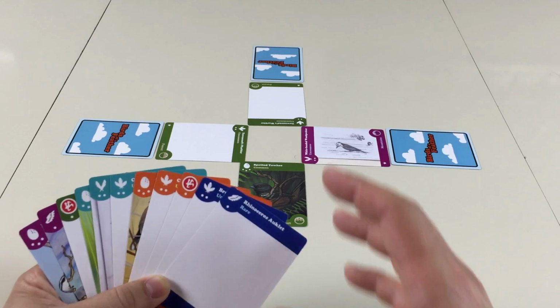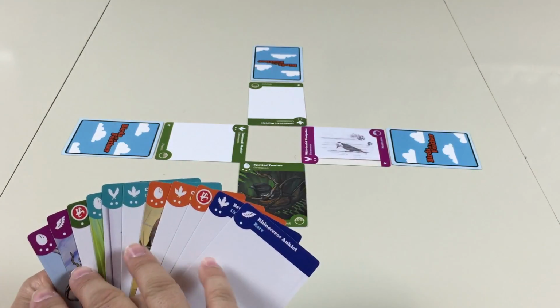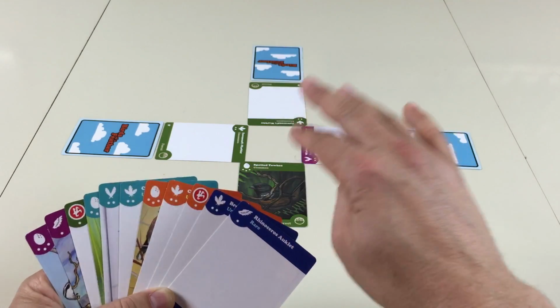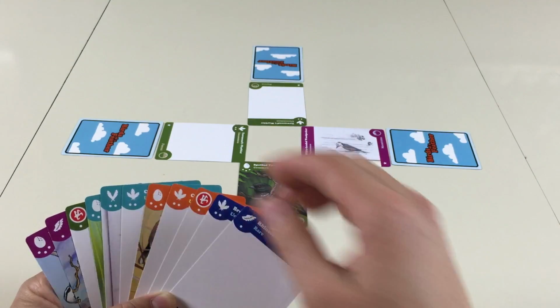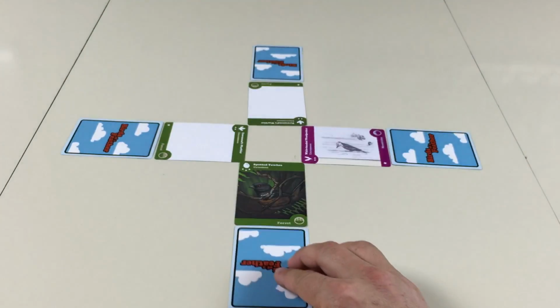For my next turn, I am essentially starting over because I've seen all 4 of these birds that are here in the center, so I kind of want to try and guess and figure out what other people might be doing. Unfortunately, pretty much everybody's seen all these birds, so it's a bit of a crapshoot. I think I'm just going to go ahead and play this belted kingfisher here, and we'll see what happens.